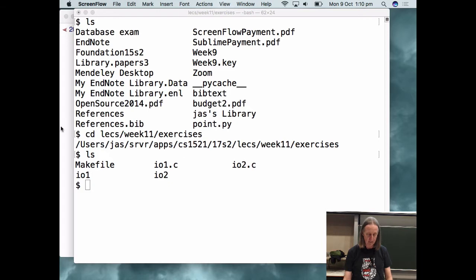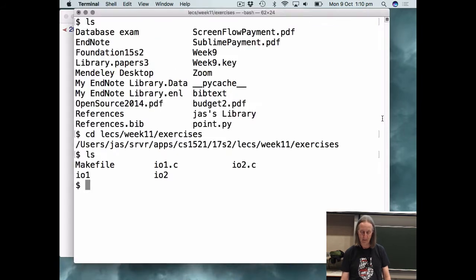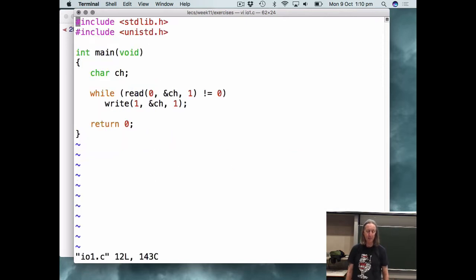Alright, so we wanted to have a look at the difference between this and this. So here's the read version. Questions on that. File descriptor 0 is standard input.